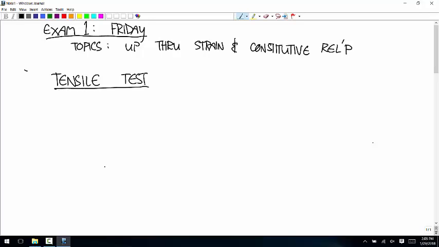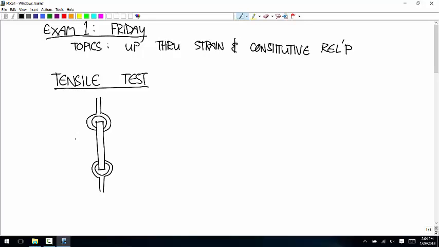So if you cut out a small, thin sample of a material and you clamp it at both ends and you pull on it and you keep pulling on it, at first you're going to get an elastic deformation of the material. That means for a while you'll stretch it and it's going to be barely or not visible to your bare eye, but you'll stretch it somewhat, and if you let go of the load, it would return right back to its original shape. So that's what happens at the beginning.